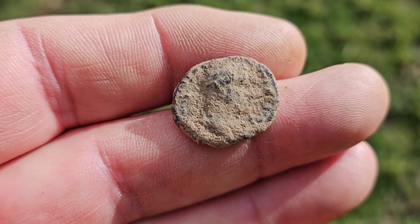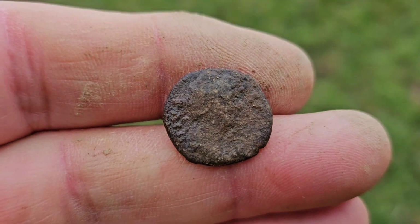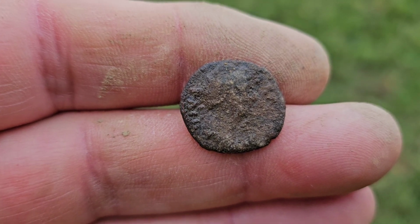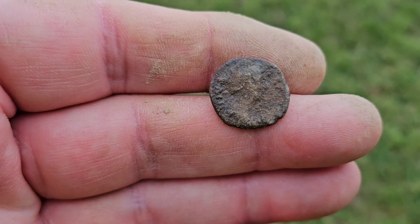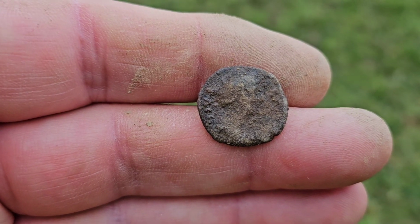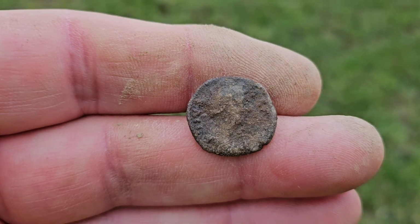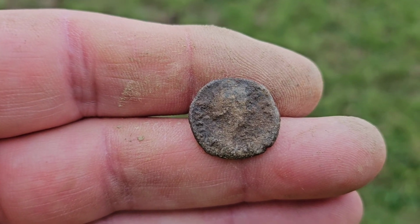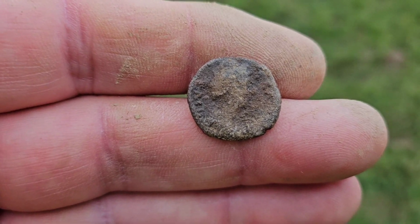There we go, folks. Another Roman silver. Fantastic. We're here with Dave Hilton now, and he's just had a denarius himself. As you can see, another lady emperor. I think, sticking my neck out, it could be a Faustina coin or one of the Julias. It could even be Crispina, actually. We'll get a better idea when it's cleaned. But that is definitely a Roman silver denarius. The third one today, which is really encouraging. Okay, we'll be back as soon as anything else comes up.